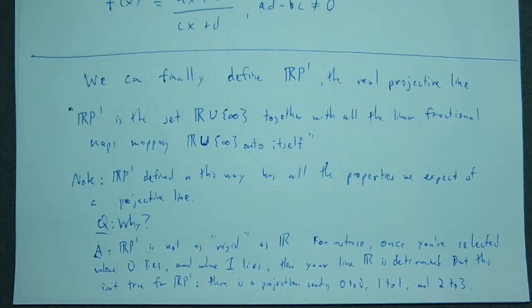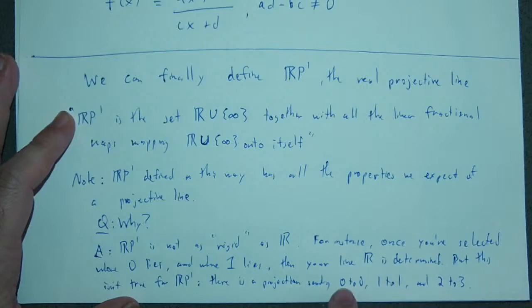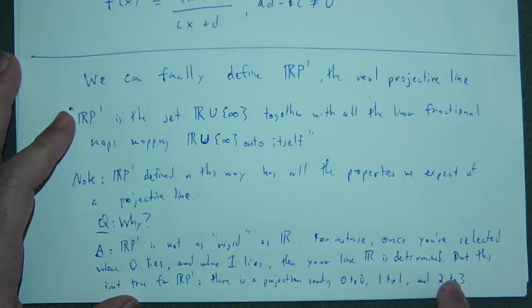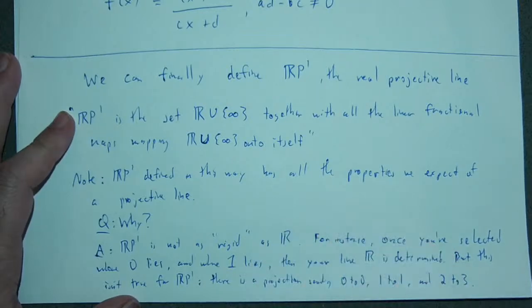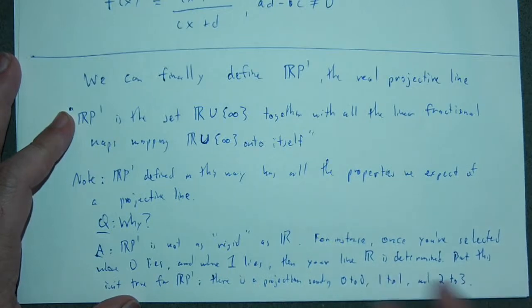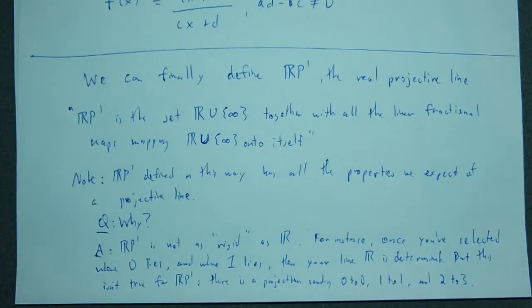And so what did the isometries in R2 fix? Well, they fixed length. Okay. So these linear fractional functions, they don't fix length, right? Clearly. So for instance, this specific projection, sending 0 to 0, 1 to 1, and 2 to 3, doesn't fix length because it doesn't respect the length between the image points. So for instance, the length between these two is still 1, which is what it was when you started out, but now you've stretched the length between these two to be 2 instead of 1. Right, and so it's not an isometry, right? You know that projections are not Euclidean isometries, typically.